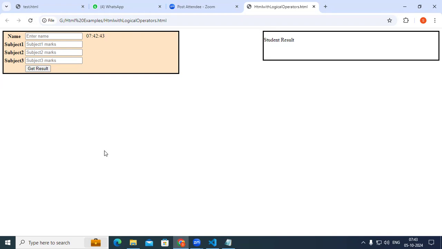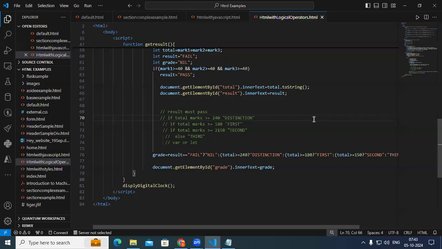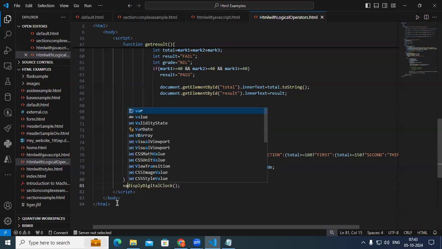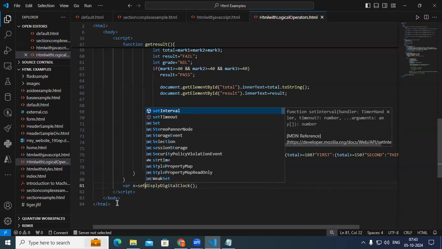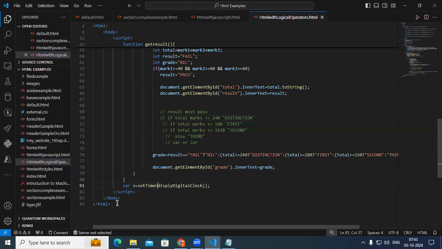So for that purpose, we have a mechanism called timer. With the help of timer, we can do it. So I write here var x equal to setTimer. I can specify here the function name followed by 1000 milliseconds.